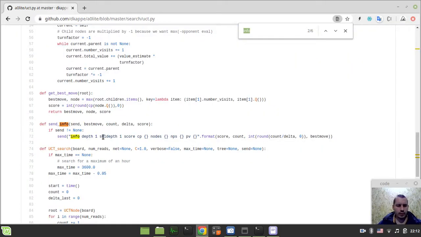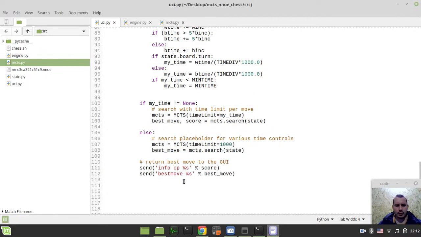Okay, info depth, select depth, score, info score, centipoints, yeah, we need to say info score, centipoints. Now this should be working in theory.